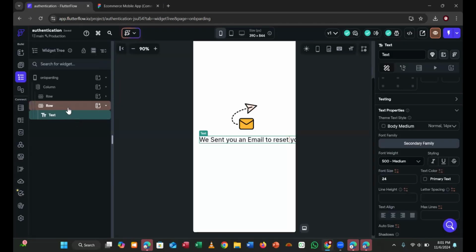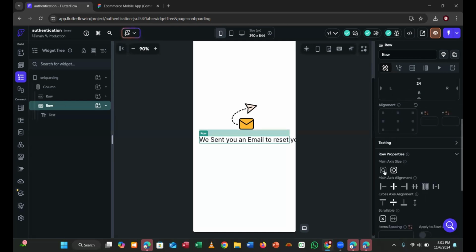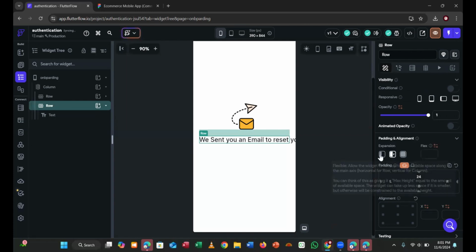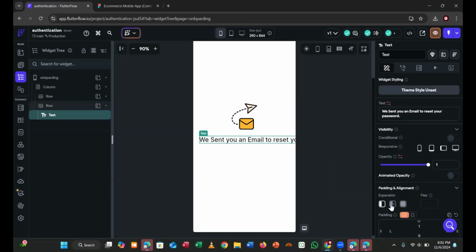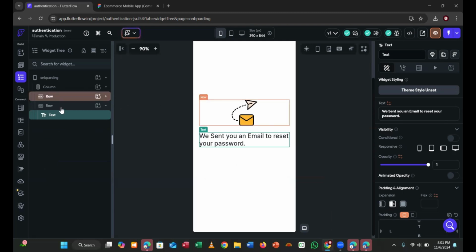So what we are going to do, let me see, we are going to go to the row and then we click here. No. I think we shall click here. Sorry about that. I'll go to the text and I click here. When you click here, you tell it not to go beyond this row, like it should not overflow. When it reaches the end of this row, it should go to another line. So this is basically what it means.